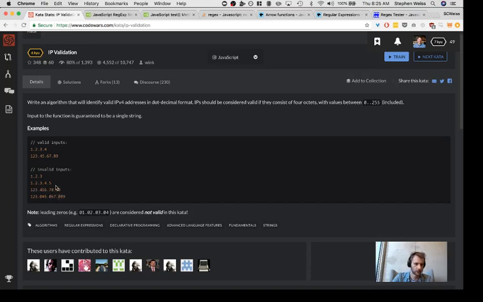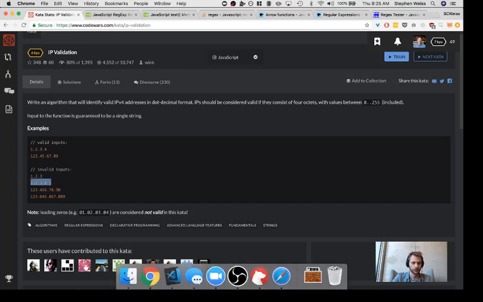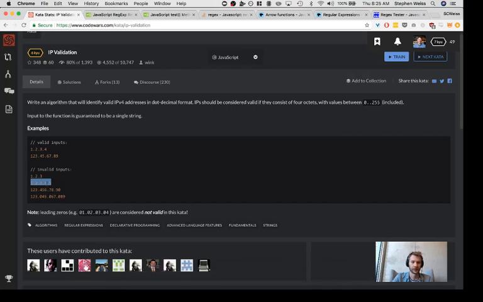And this would be valid, except that it's 5 octets. And this is interesting. Leading zeros are not considered valid. So I don't yet know how I'm going to handle that. What I've been thinking about in advance was how to write a regular expression that would work for more of the standard cases.